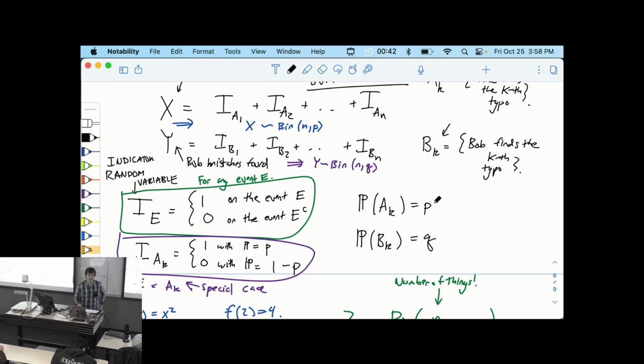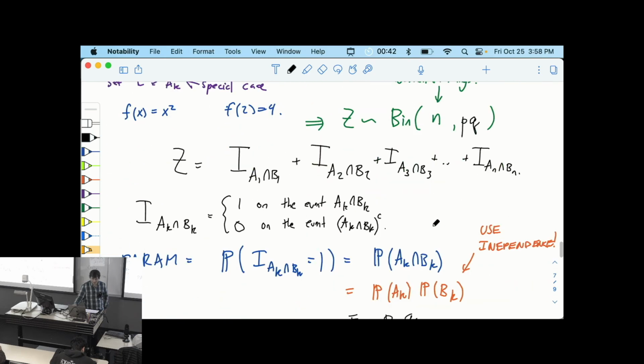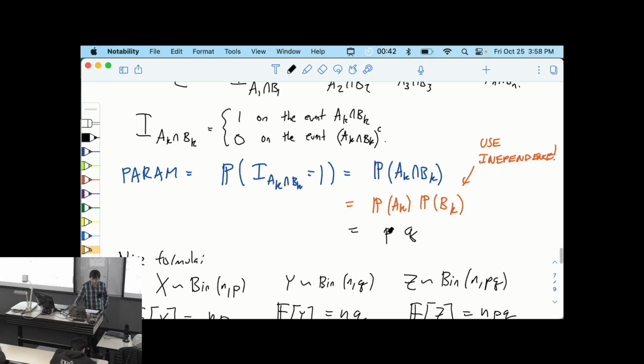Okay, so the probability of both of them not finding it. The binomial should be 1 minus PQ, right? Correct. Would it be the same thing as saying 1 minus P times 1 minus Q, because that's the chance they both, for a given mistake, they both did not find it? So for the first typo, what's the chance they both didn't find it? When we count them in common, we want to know what's the chance they both did find it, and then we add up the number in common. So yeah, that's important.